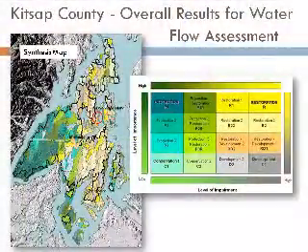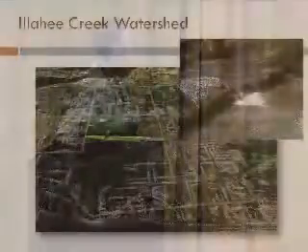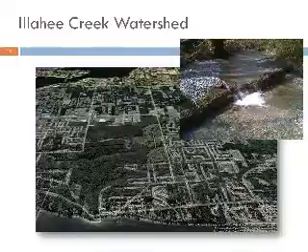Okay, so now I'm going to skip over to Kitsap County, which is on the west side of Puget Sound, and we're going to focus in on that red circled area in Bainbridge Island. This is Illahee Creek, so I want to switch to a much smaller watershed. We're looking at probably a second order stream. It's well forested. It looks like it's got nice gravels in there. It's got good flows.